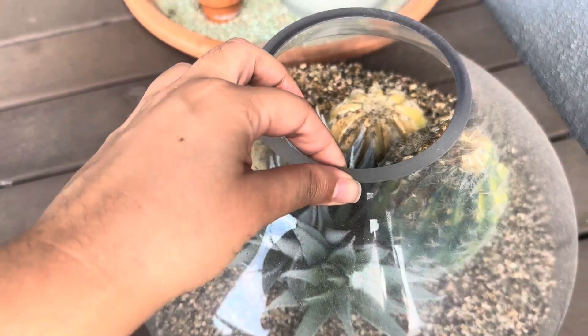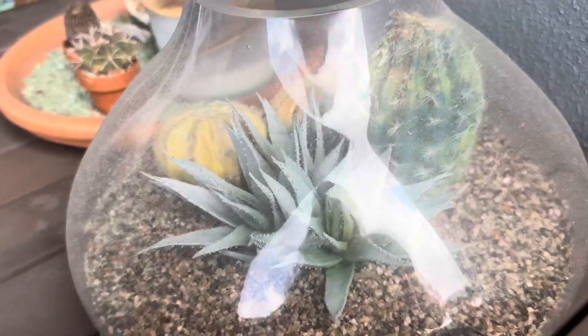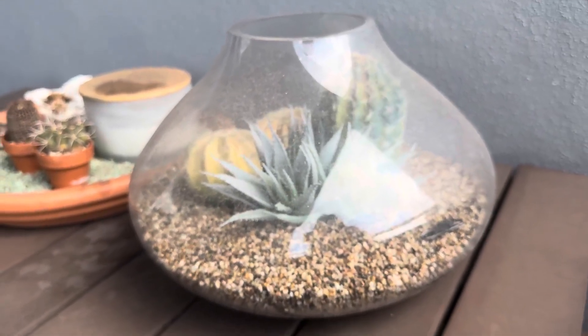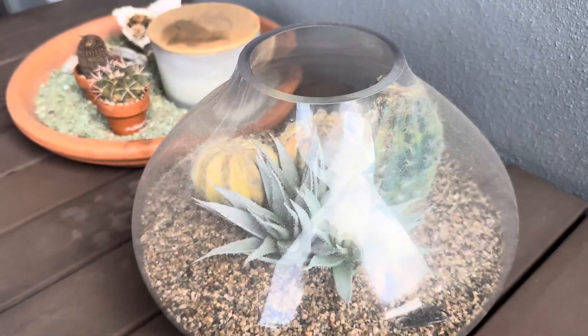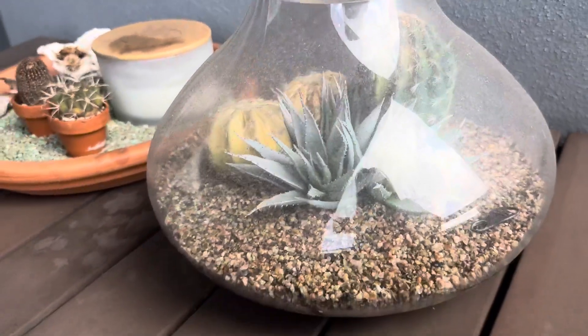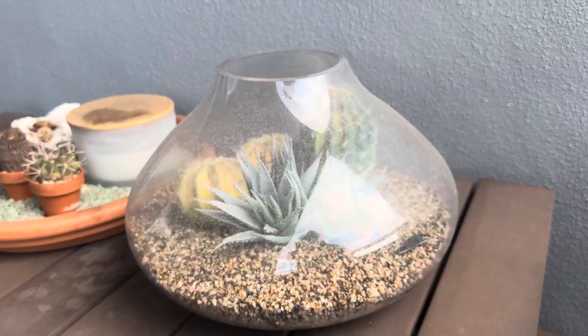It's great quality — very thick glass. With everything in there together, it makes for a pretty heavy item. But the glass itself is, of course, glass — it's fragile. If you drop it, it will probably break, so be mindful. Just wanted to let you know you could use it for this as well.